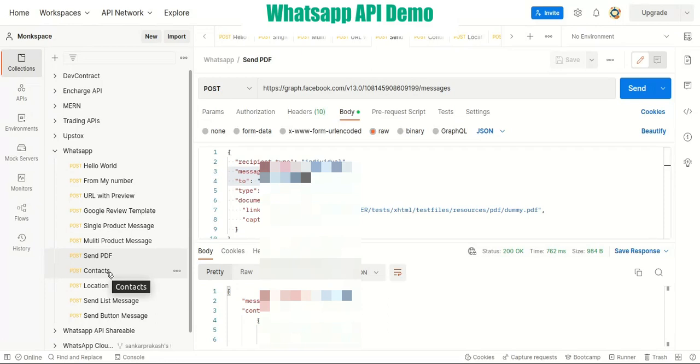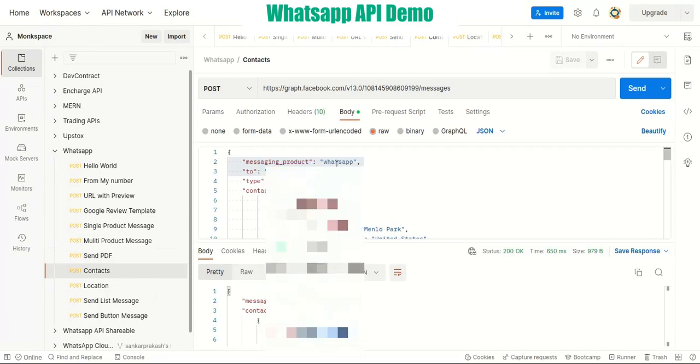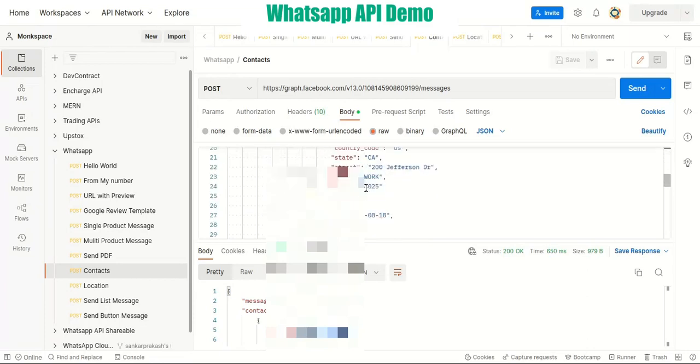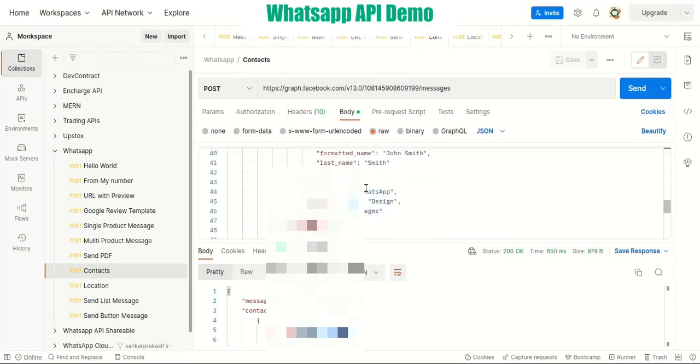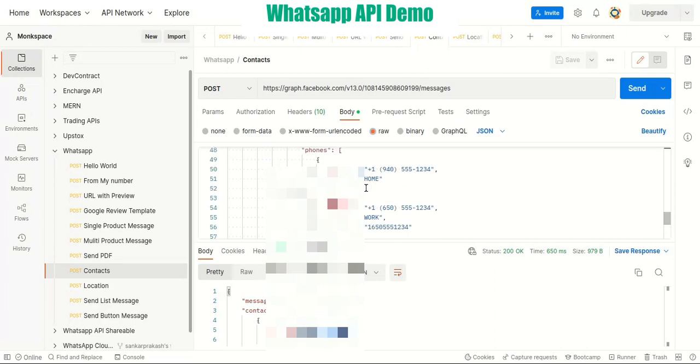Let me move on. Say for example, you are running a store, any business. If you run an e-commerce business or in respect of any business, you will have contact details, right? So whenever the user reaches out to you via WhatsApp, you may need to send contact details, right? This contact details JSON structure you can get from the Facebook documentation. Let's say for example, here I am putting the sample format for verification of whether I received these contacts or not. Okay, I'm just hitting again, 200 response.